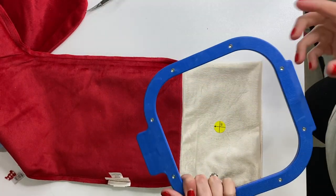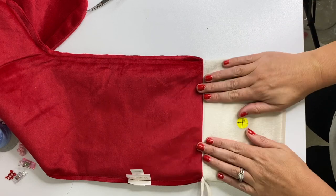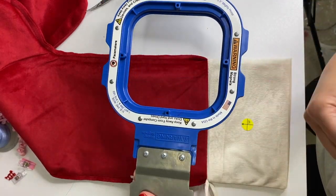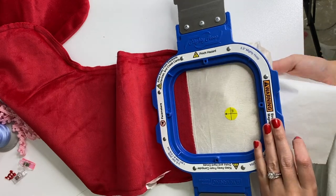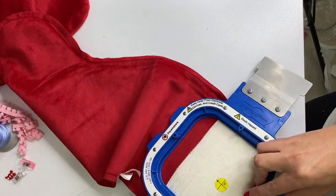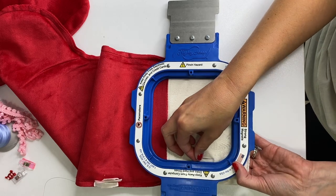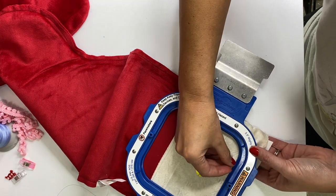Now that I have my center and know which way it's going, I'm going to take my five and a half inch by five and a half inch Mighty Hoop and place it in. It's a perfect squeeze. I'll go ahead and place that in there right inside down and adjust it, making sure I find my center. Make sure it's nice and smooth, and we are going to place the top part of our Mighty Hoop on, making sure to face it the opposite way — face the front towards you. Next I'm going to place some tear-away stabilizer in there. It was just hard to hoop because it was slick material, so I'm just gently pushing in the tear-away, and I'm going to pin it to make sure not only it stays in place, but that the sides of the stocking don't shift and I don't have any bubbles or bulges. I'm just going to pin, making sure to stay out of the way of where we'll be stitching, and just keeping it nice and smooth and tight to help keep it more secure when stitching.